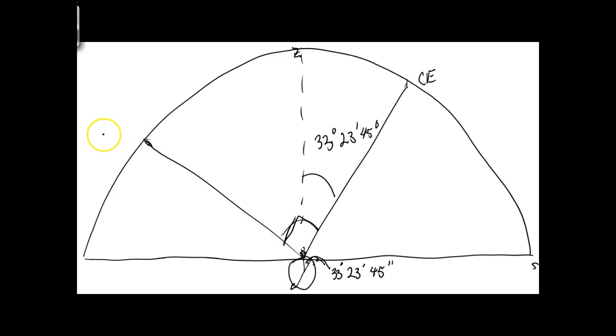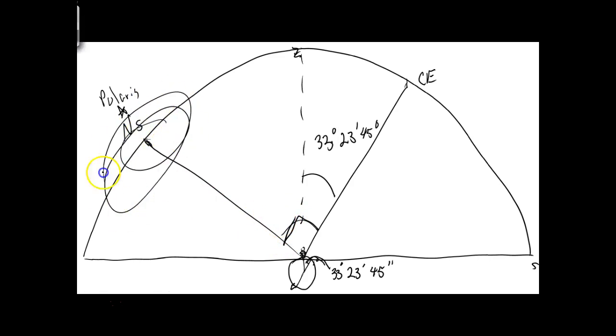You remember that? We did this early on. I may not have this quite right, but pretty close. The North Star, also called Polaris. Because the stars that never set would be all the stars that circle, because the North Star never sets. It's always 33 and a half degrees. Remember, this alpha is the same as that. This is 33 degrees, 23 minutes, 45 seconds above the horizon.